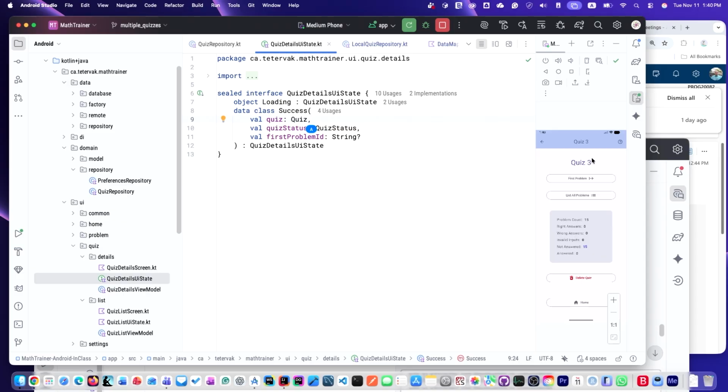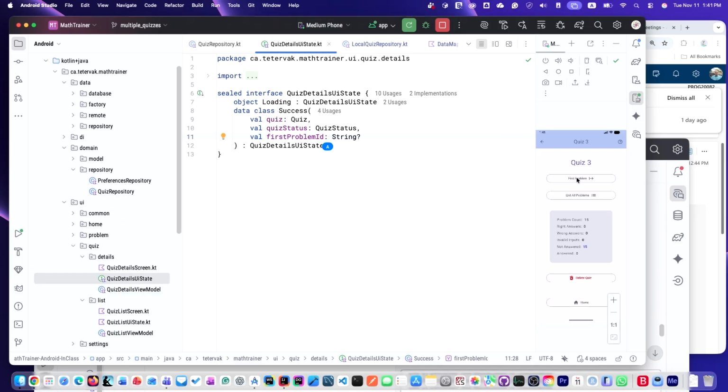So it is for the purpose of the quiz ID. I also need quiz status, and quiz status is this part. It is the result of a query on this part. So it is quiz status. And I also need the first problem ID in order to navigate to the first problem.